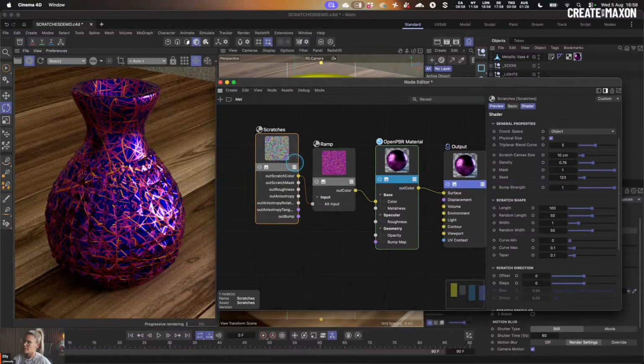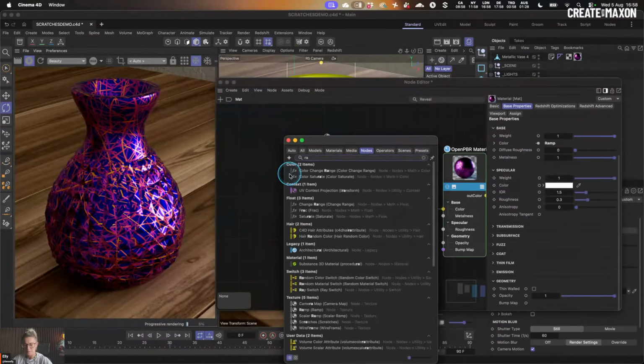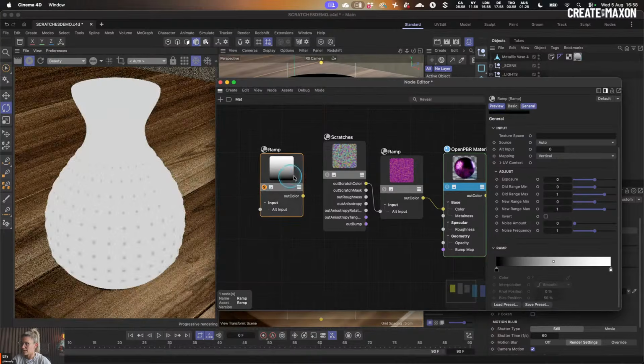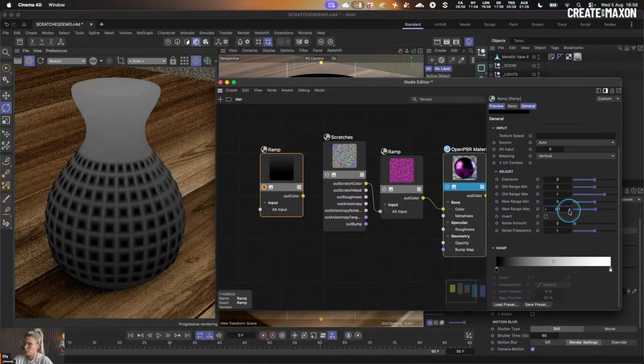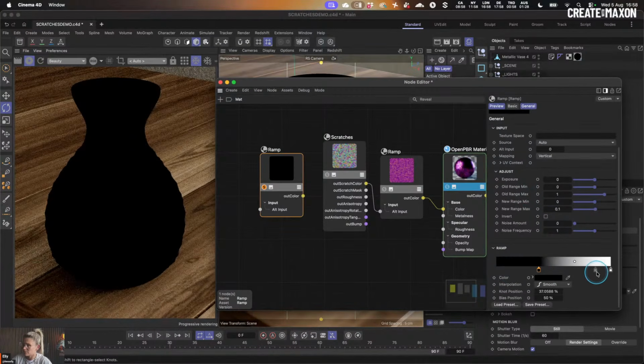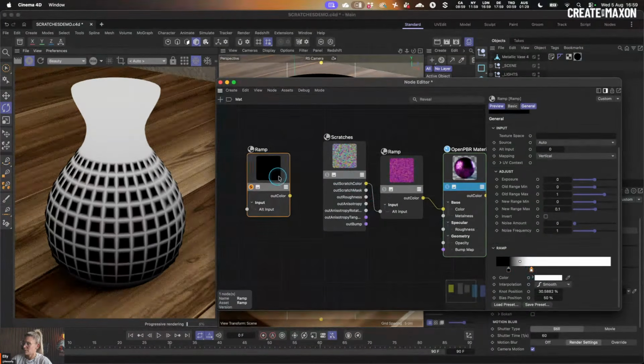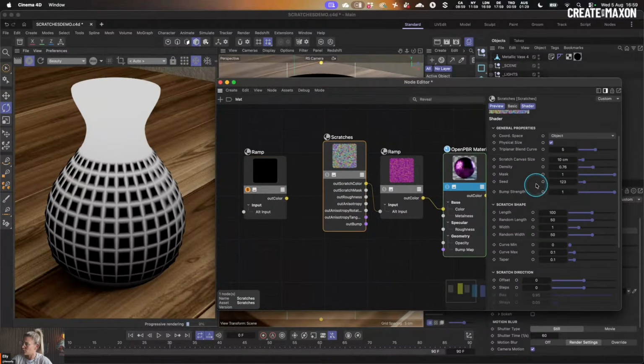What's cool about this is, again, we could take a ramp, vertical, new range, 0.1, and pull this down, pull this down, pull this down. And we can use this.